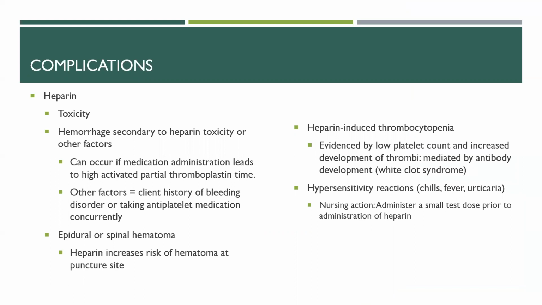Some of our complications are toxicity, hemorrhage secondary to heparin toxicity, or possible other factors. So this can occur if medication administration leads to high activated partial thromboplastin time, which we'll talk about more when we get into that portion of this lecture. Other factors include things like client history of bleeding disorder or taking antiplatelet medications concurrently. Another complication is epidural or spinal hematoma. Heparin increases the risk of a hematoma at a puncture site.